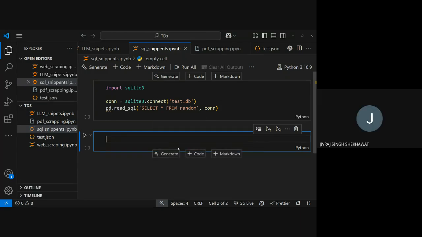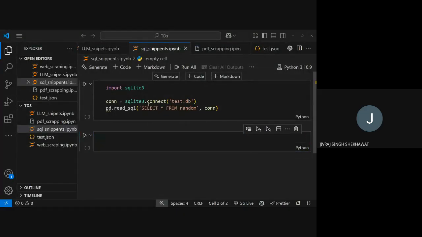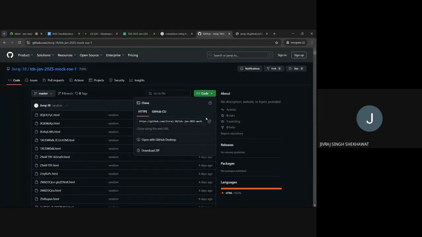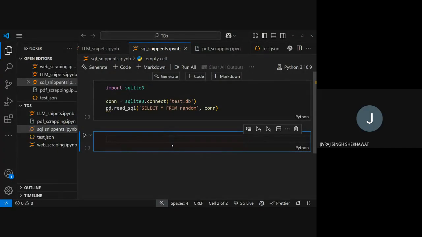Okay, let me show you what you can do. We have this URL, right? One thing you can do is send a request to it, and another thing you can do is download the zip file which has all these HTMLs. And once you get the HTMLs, let's call it HTML file path, and this is some path to some .html file.